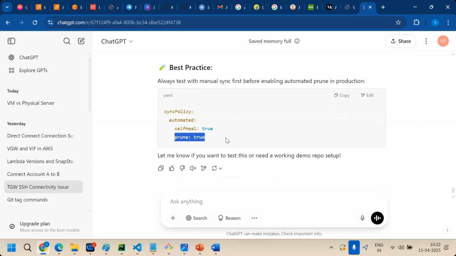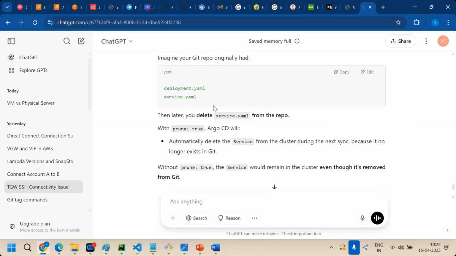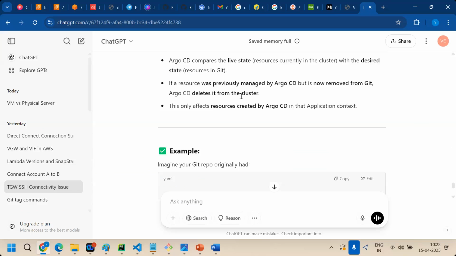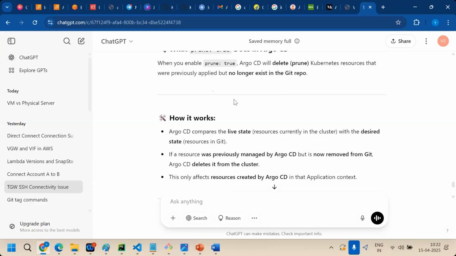So prune equal to true means, for example, if any pods are created manually which are not synced with GitHub, it will delete them. Prune equal to true means Argo CD deletes resources that were previously uploaded but no longer exist in the Git repo. Everything will sync with Git only, not manual things, right?